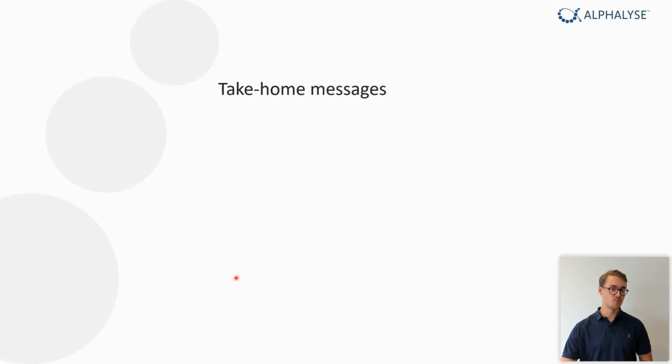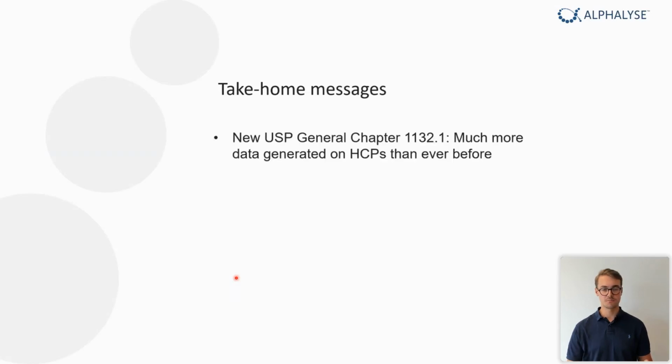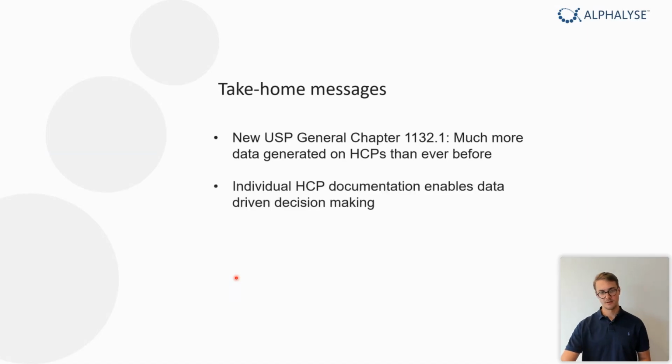So what are some of the take-home messages from this? Overall, this new USP general chapter will generate a lot more data on HCPs than ever before. So this means that we almost have an obligation to use this data and learn from it, because so many people will be generating a lot of data on this, and it would be a shame not to share and use this, and be able to improve biopharmaceuticals based on this.